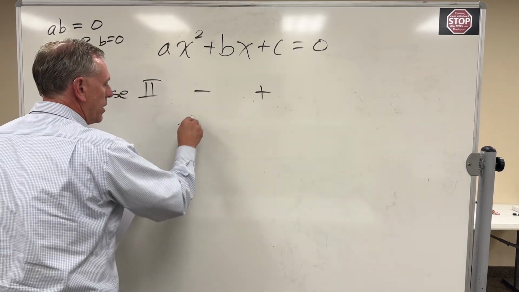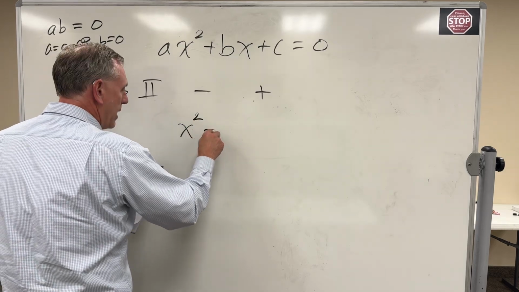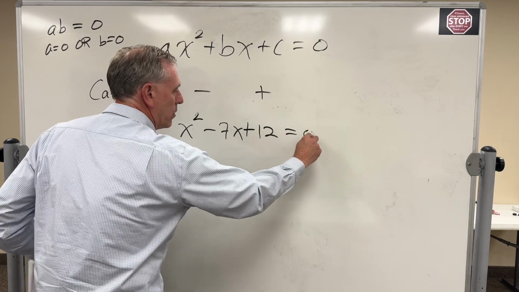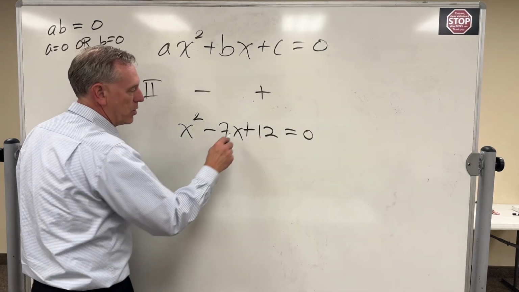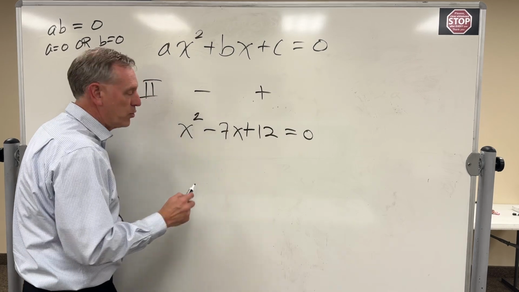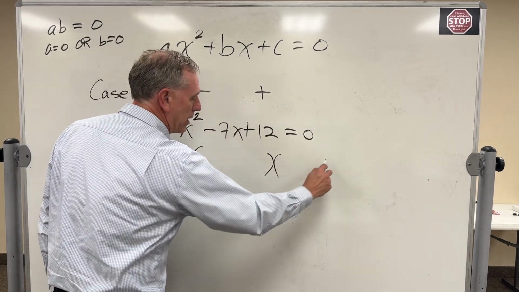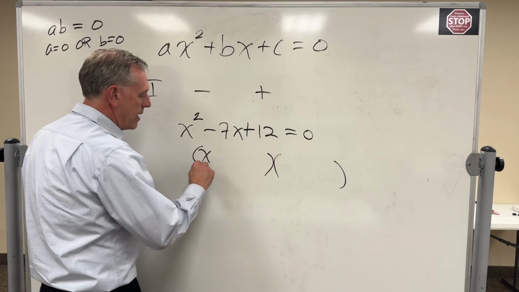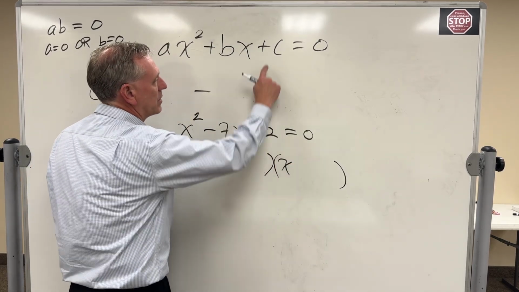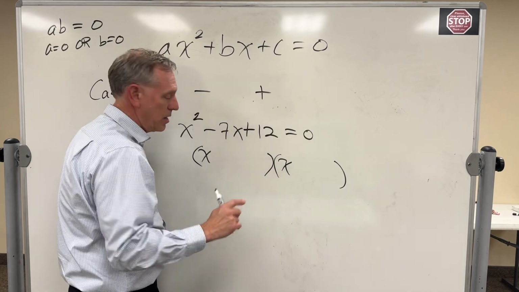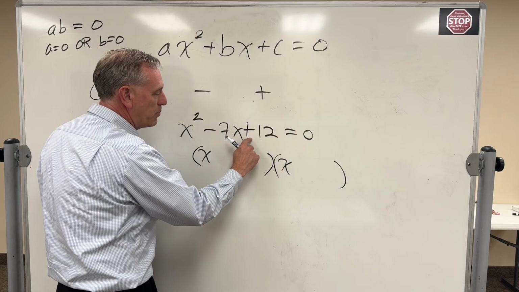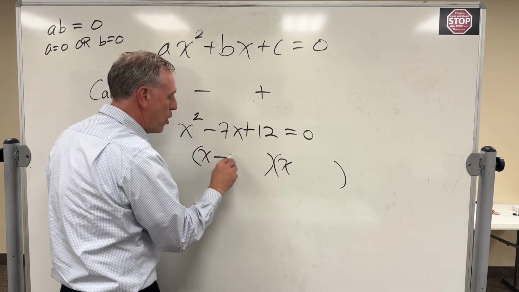If we have x squared minus 7x plus 12 equals 0. So if we have that situation, you can see here, this one's positive, but this one's negative. Now to factor it, again, we're going to write it like this, right? So that's x, that's x. In this case, if this is positive, that means they're the same sign. Either they're both negative or they're both positive. In this case, if this is positive and this is negative, that means they're both negative.